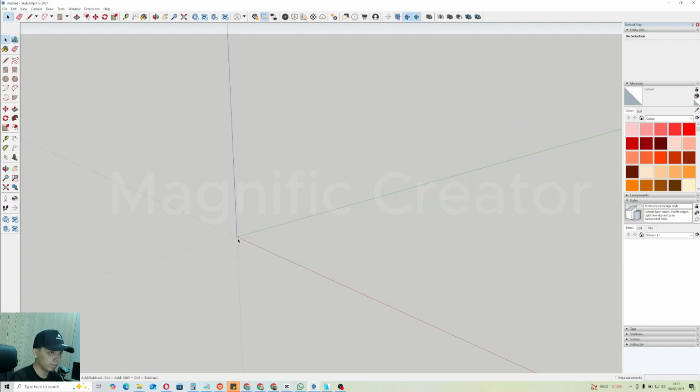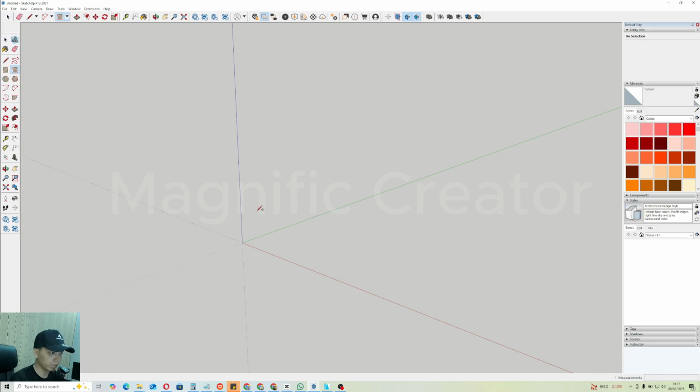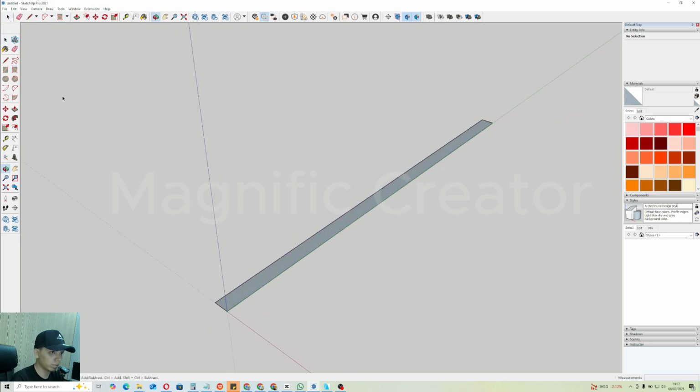Okay, everyone, in this video, I want to share with all of you how to make a wall decoration with elegant and modern vibes. Here I want to share making the basic wall first. You have to make the basic wall with a rectangle or rotated rectangle right there.